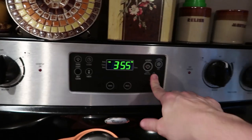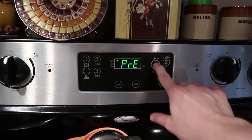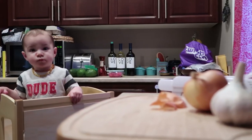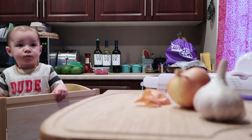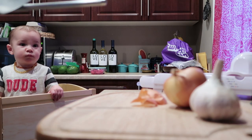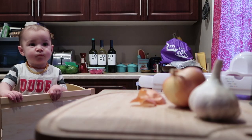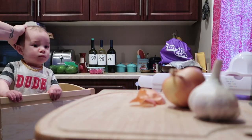Preheat that oven to 400. You guys know the drill. Get that knife nice and sharp so there's no accidents. Pet the babies.